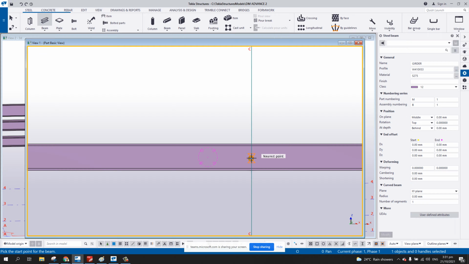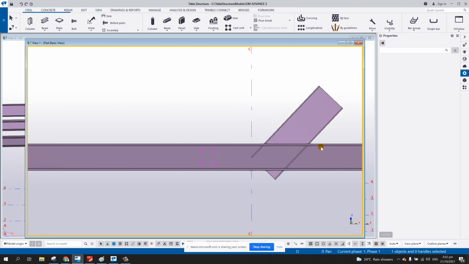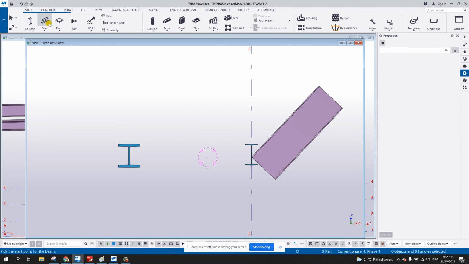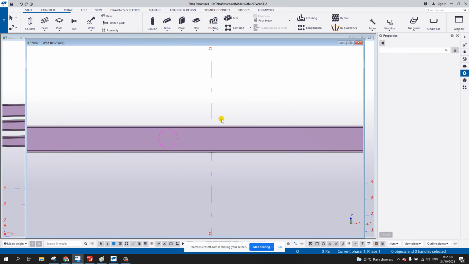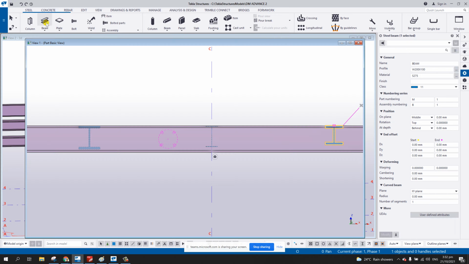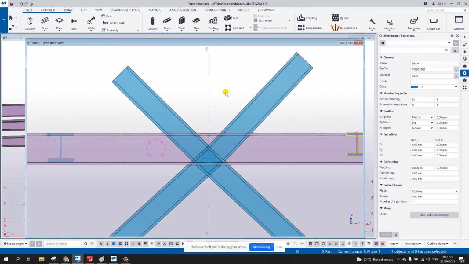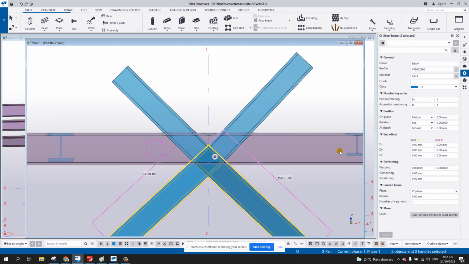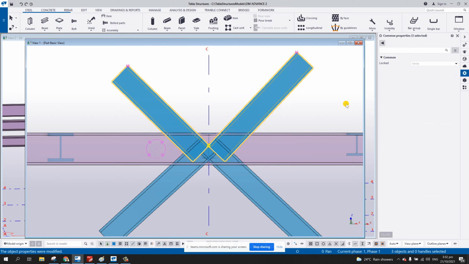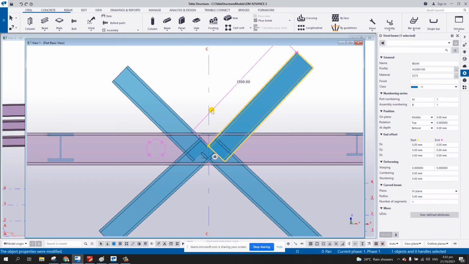So from here, 1, 2, sorry. Okay, so from here. So let's say this one. Middle. This one also middle.